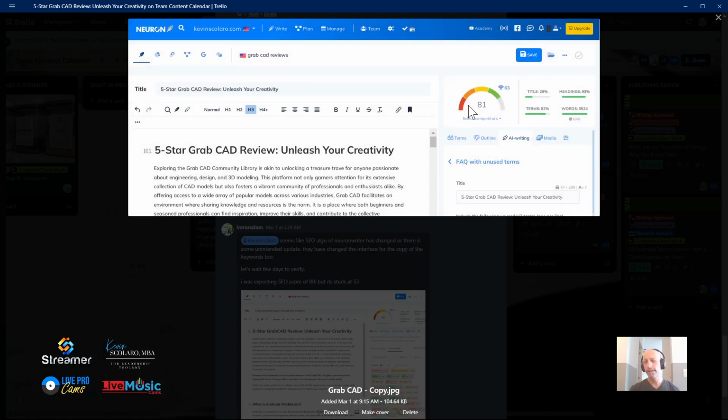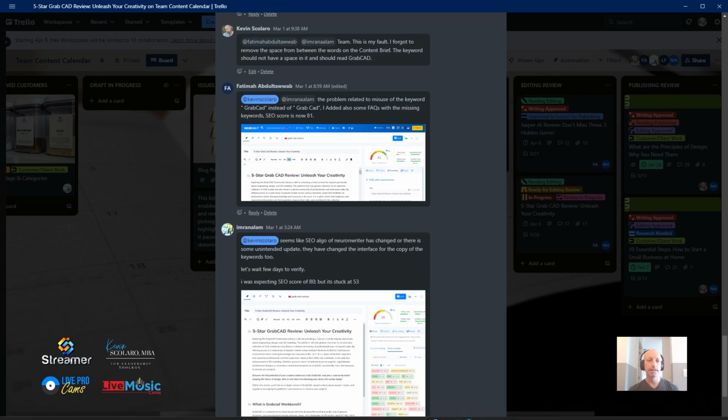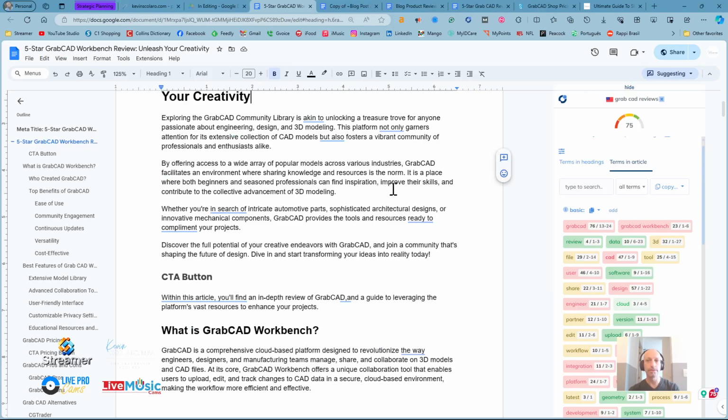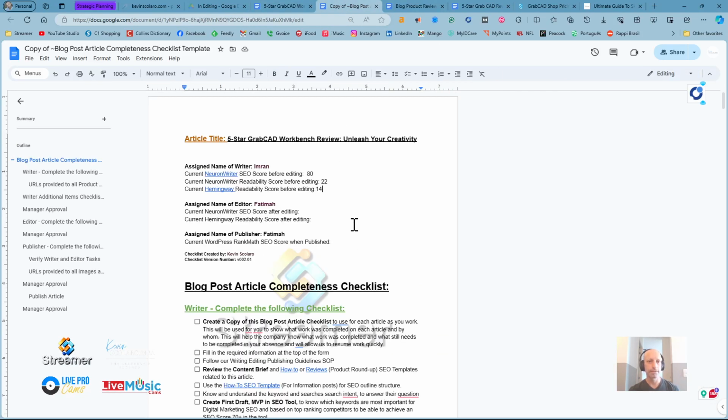So it's possible that the editor improved it to an 85, or maybe the editor has edited it to a point that it actually dropped to the 75. Either way, it's acceptable. So I'm going to go ahead and move on from there. So the score is good. I'm happy, and I'm going to go on to my next approval.